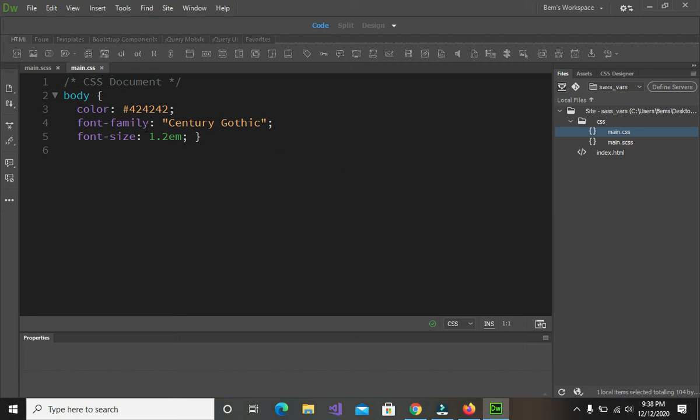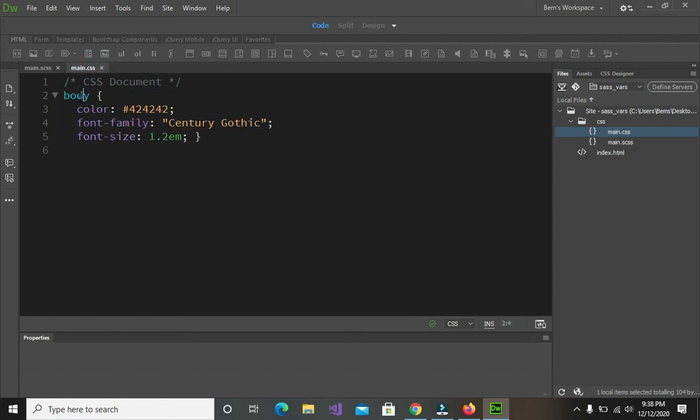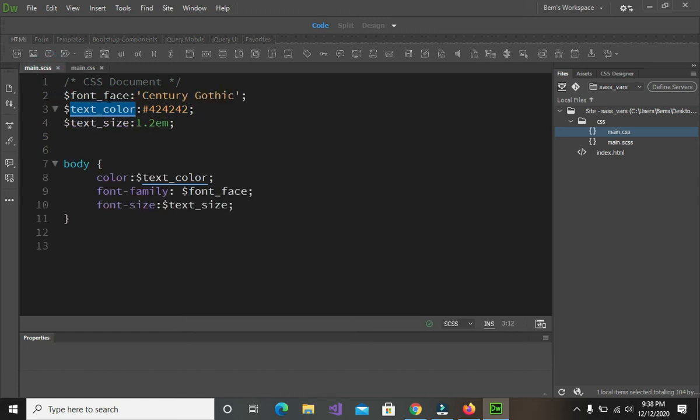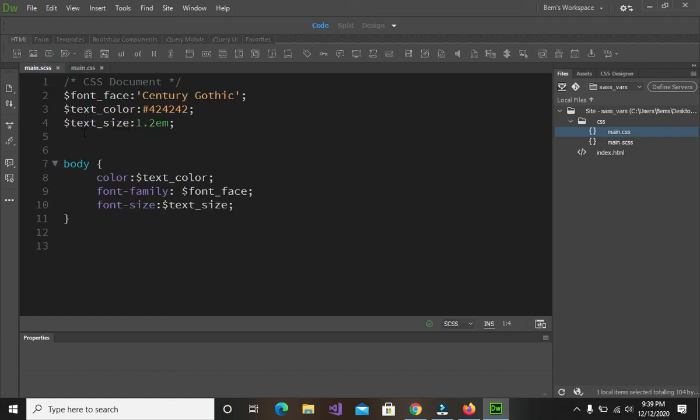So the body with a property of color contains the value of 424242, which was basically assigned inside of our text-color. Font-family, which contains a value of Century Gothic, which basically comes from our variable font-face, was assigned to our font-family. This value came from the text-size variable.